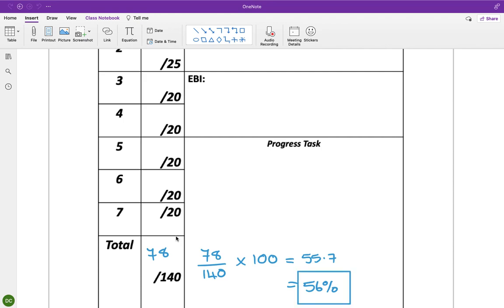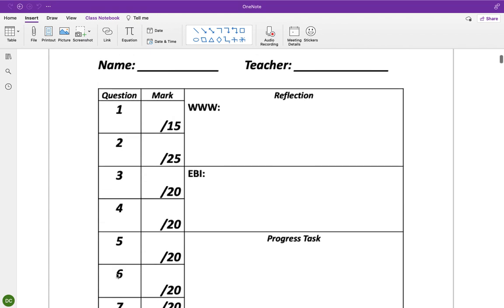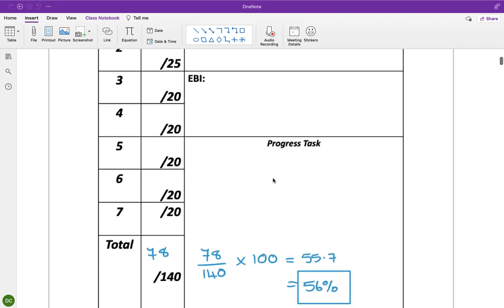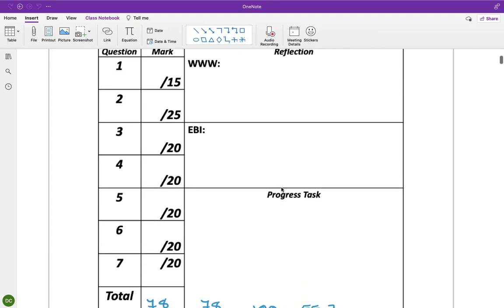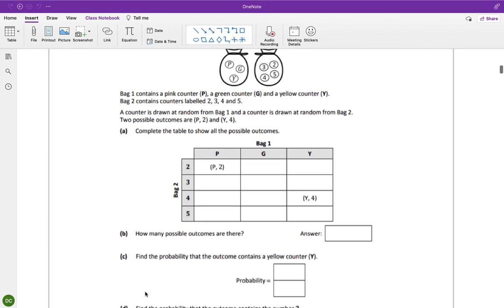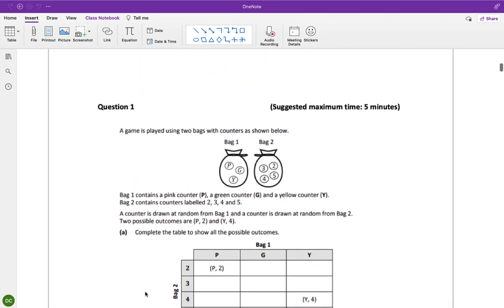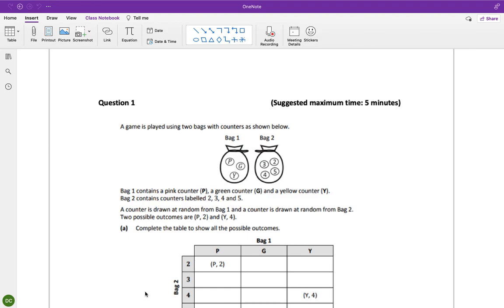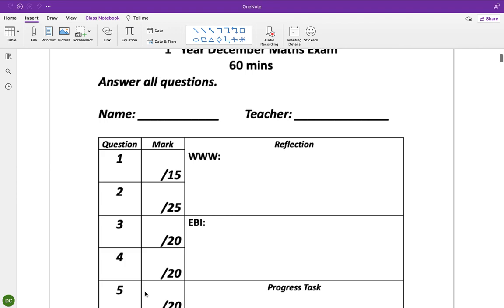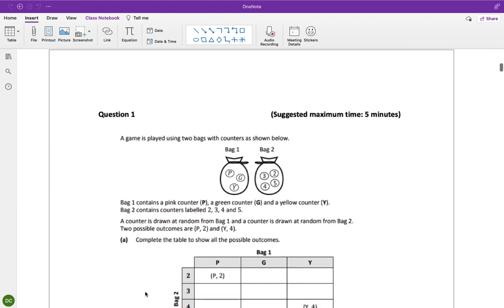Yeah. And obviously that's what I give you over here. I've given you your feedback in here that it's typed this time, and then you need to decide on your progress task. Mr. Connolly forgot to put the topics down here, but I mean, it's quite easy to see what the topics are. I do have them listed somewhere if you need help with that. And I also, in your feedback, tell you which questions went well and which ones didn't.